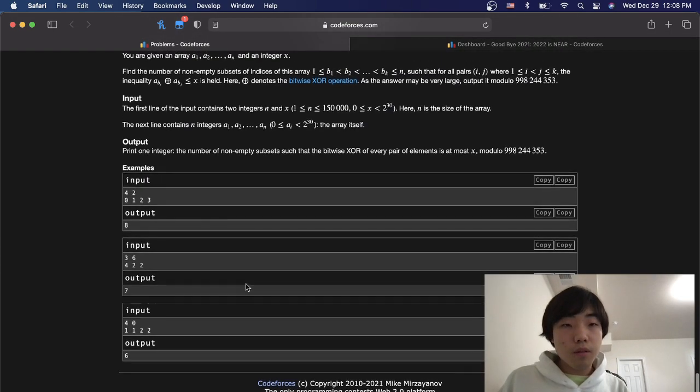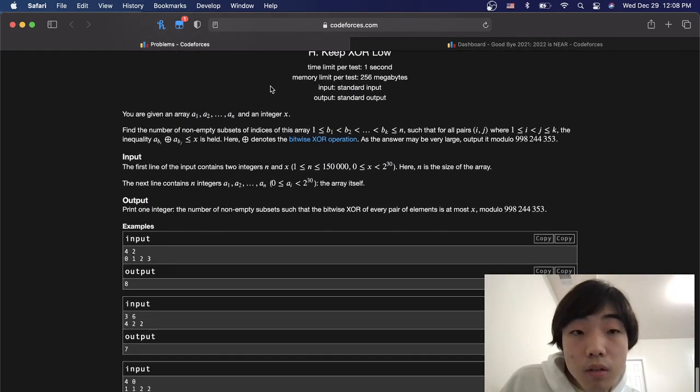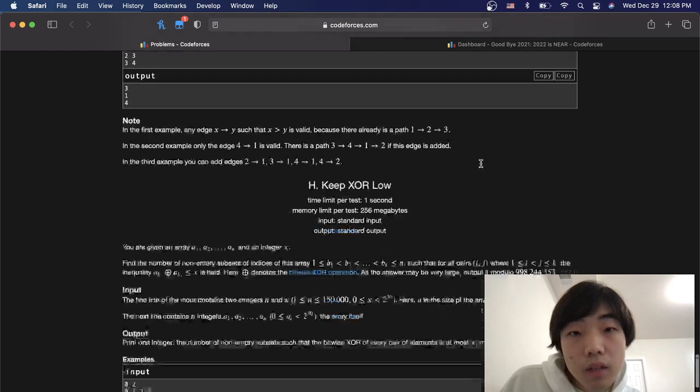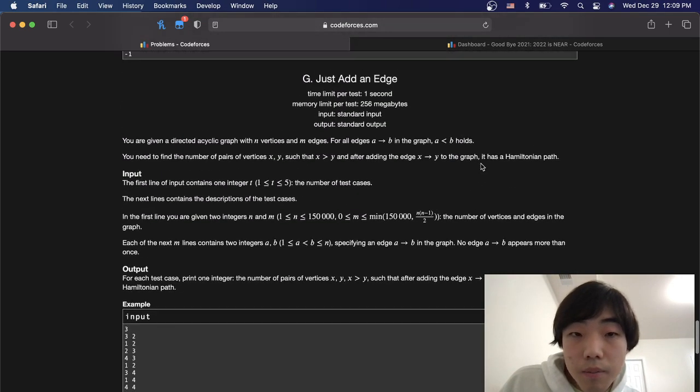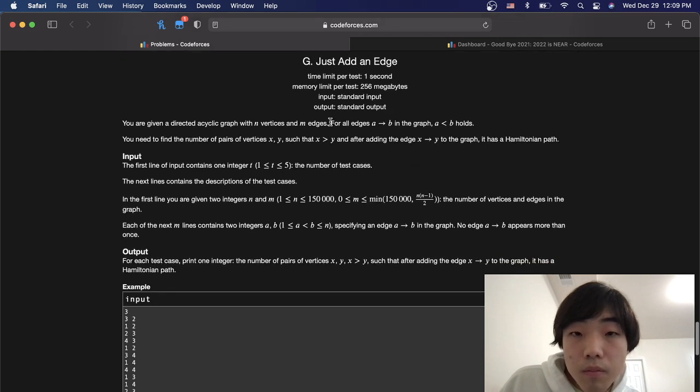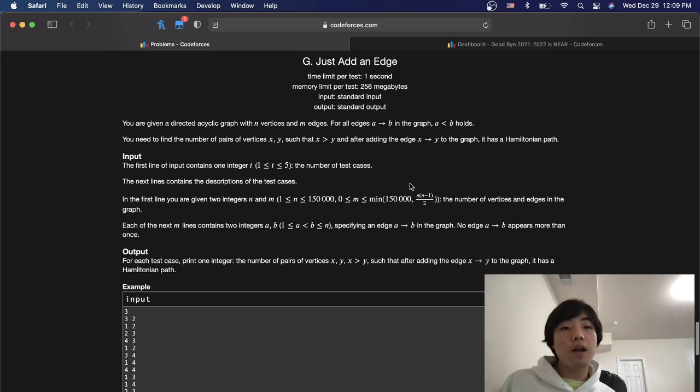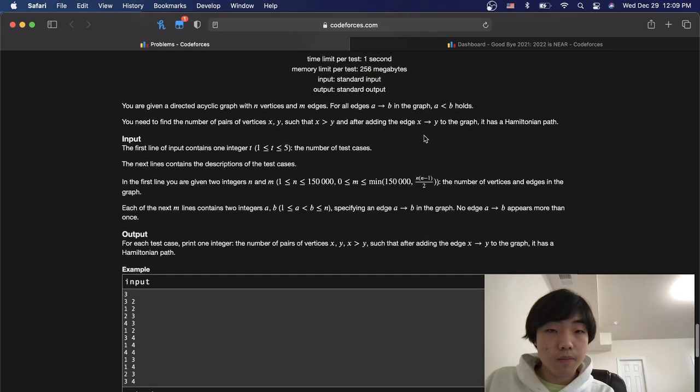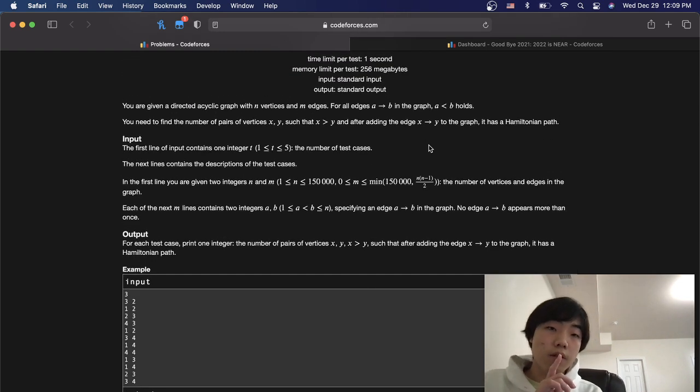I'll read H as well, or just quickly look over it. Okay, that looks like a math problem, so probably not. You need to find number pairs of vertices such that after adding this to the graph, it has a Hamiltonian path.